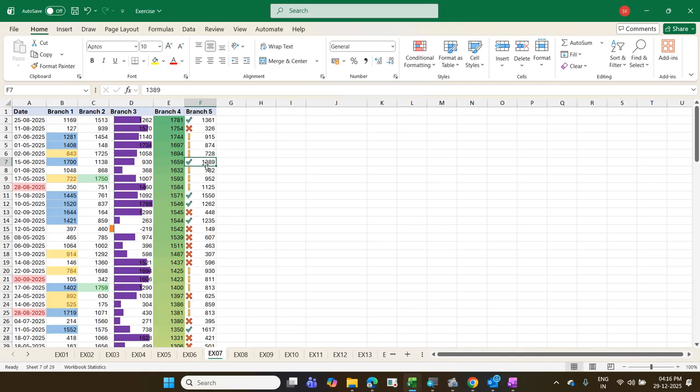If it is more than 67%, you will have a green. 33 to 67%, you will have a yellow. Lesser than 33%, you will have a red. So it will split it into 3.